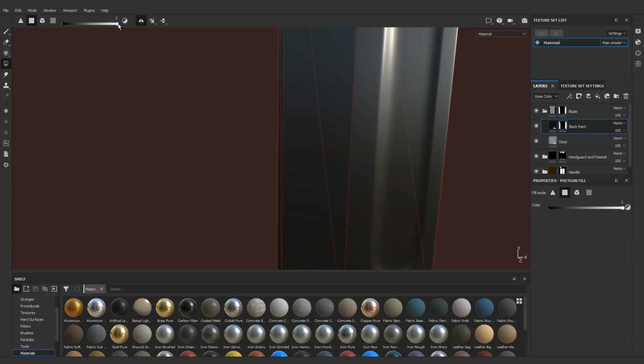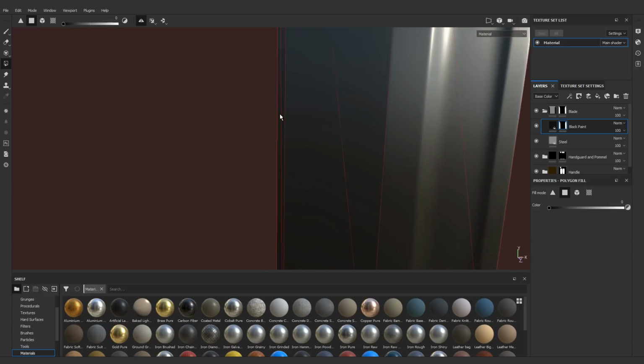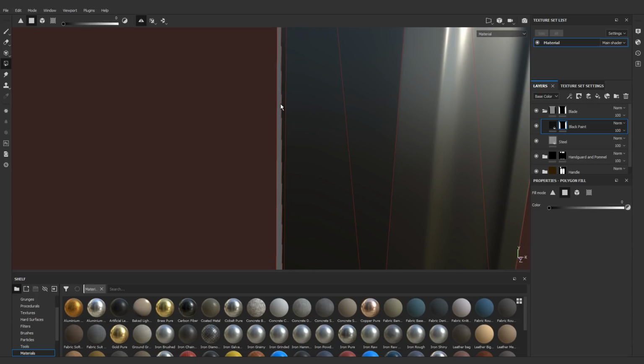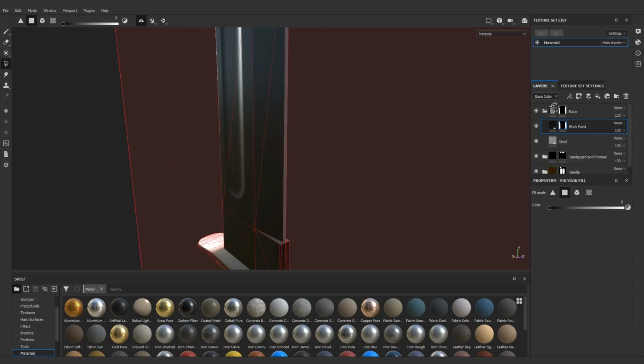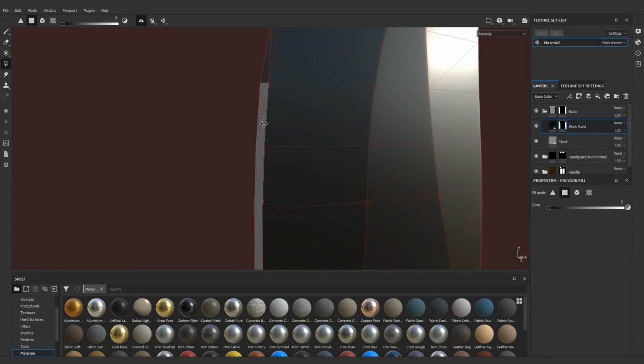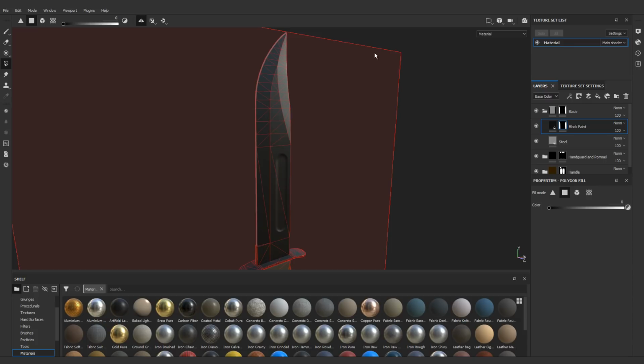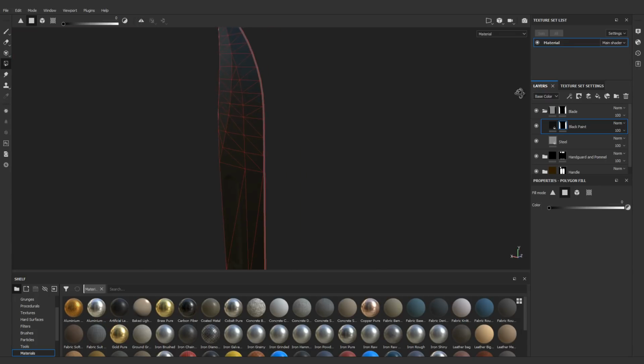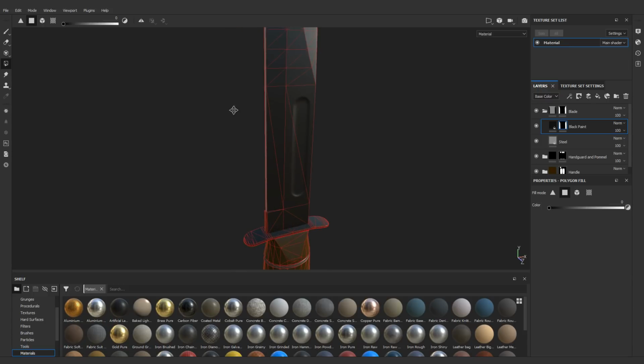All right, cool. Now let's change the color to black, and I'll just left click and drag over those two triangles there, and it should paint them for me nicely, and it should paint the other side, and it does. So I'll just do that all the way up. All right, with that all filled in, let me turn off symmetry. Let me just rotate the view, make sure everything was painted in correctly. And it looks good to me.